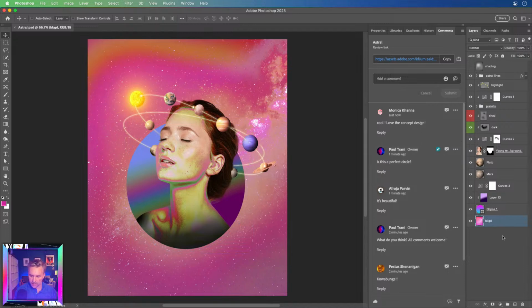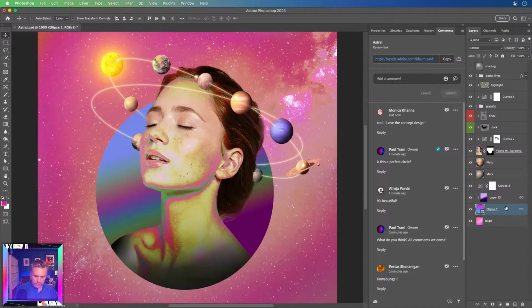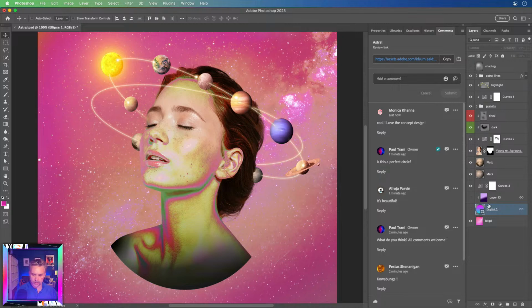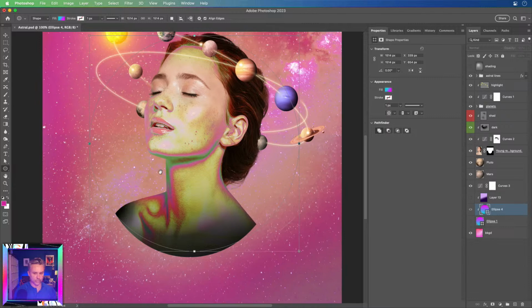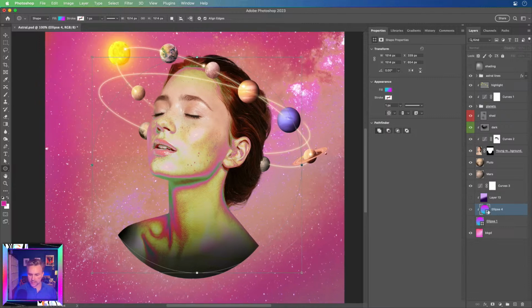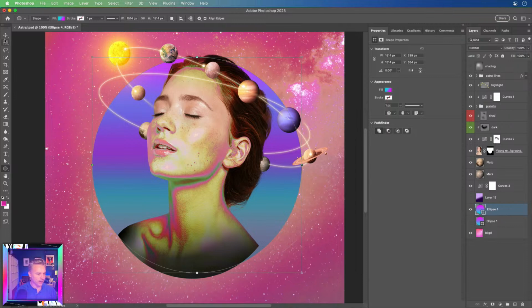I think this is not a perfect circle, which is kind of a problem, right? It's not. I somehow got this distorted, which is so weird. So I want to fix it, and that's what I'm going to do right now. Let's fix that circle in the background. Just like so. There it is.